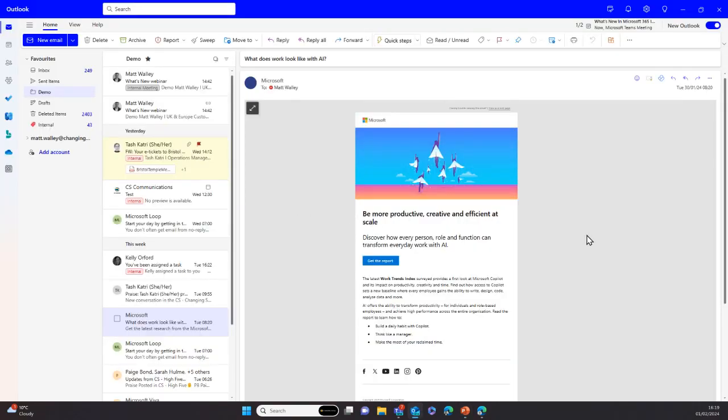So looking at the new Outlook here, I'm actually using the desktop version of the new Outlook because web and online Outlook have always performed in different ways. This is to show you what that desktop version of Outlook now looks like and show you what some of those developments have been as well. So we have that new interface firstly. This looks very similar to online Outlook. It's kind of bringing those two tools together.